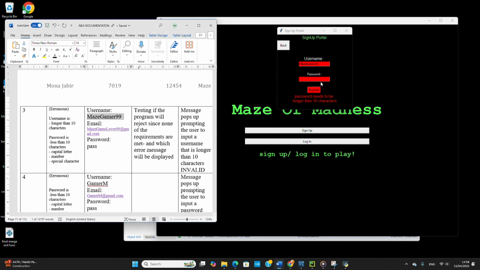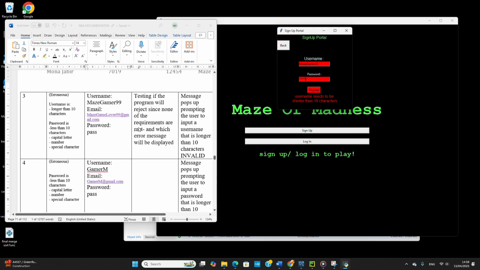So if I put in pass, and press register, as you can see, a message is displayed accordingly, informing the user that their username needs to be shorter than 10 characters.